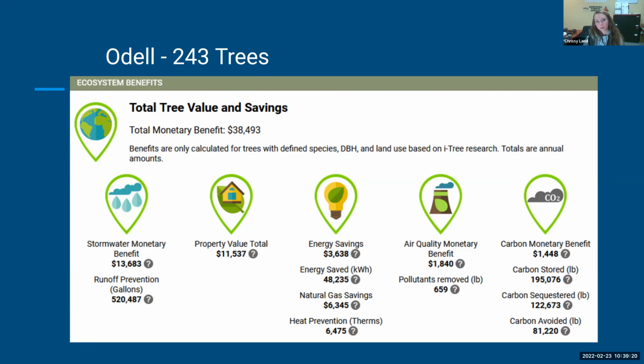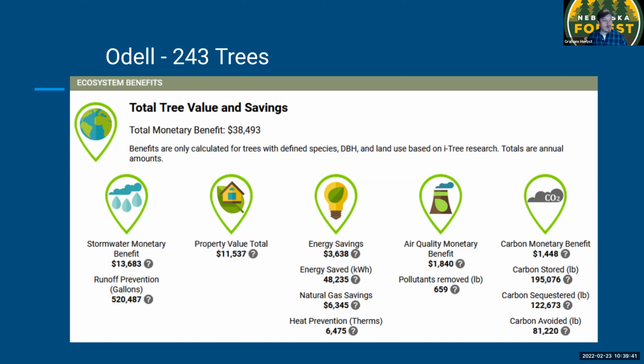It does not, unfortunately. This is primarily based off of the iTree algorithms. They are basically just pulling those algorithms into their system and bringing it all into one interface. No, it does not automatically do that. It would be great if it did.